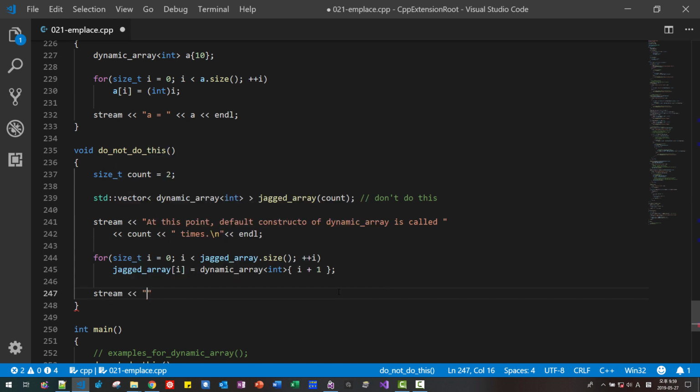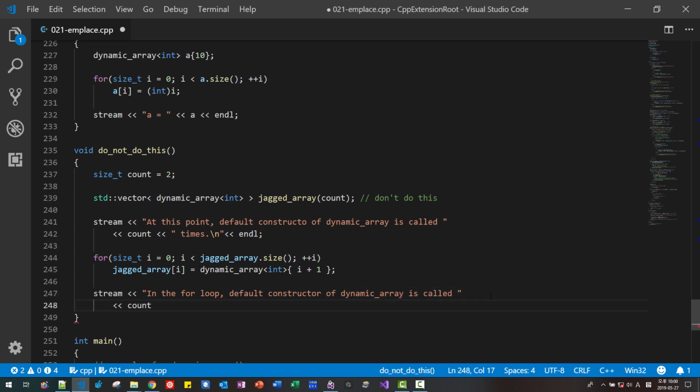stream. In the for loop, the default constructor of dynamic array is called count times, and the move constructor is called count times.